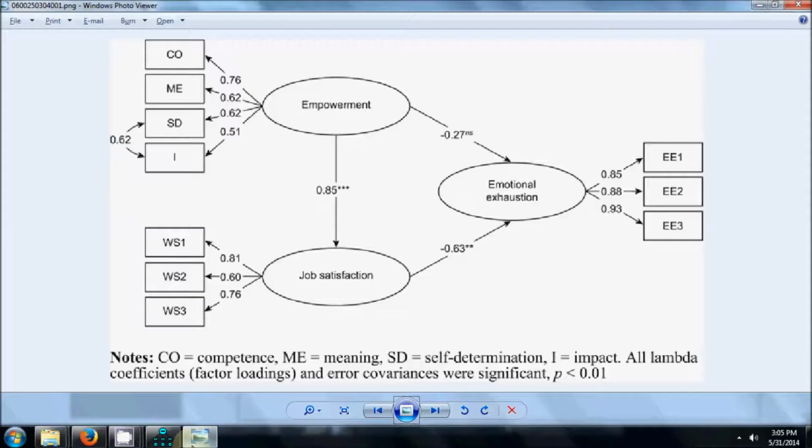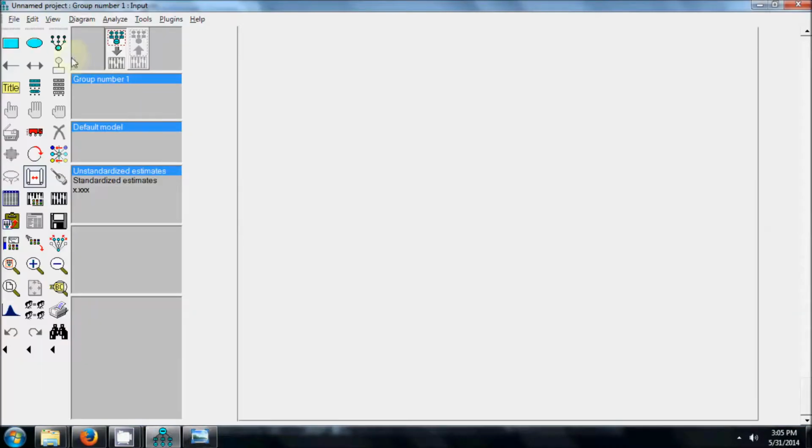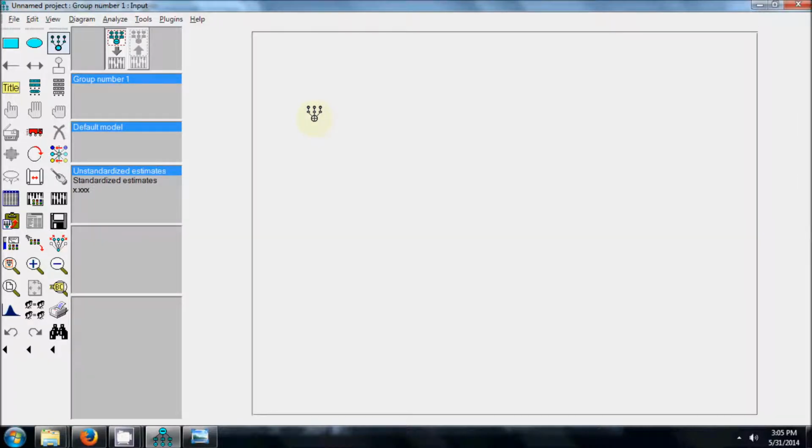So we have this particular structural model that we will be replicating in Amos. We can see that we have one latent variable which has four indicators. So I'll select this draw a latent variable icon, and I'll click on this path diagram screen once. If I click once, I'll get a latent variable object here.